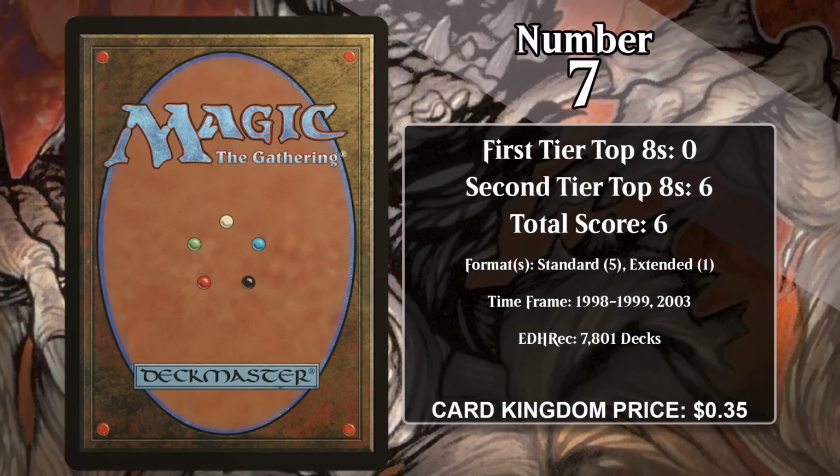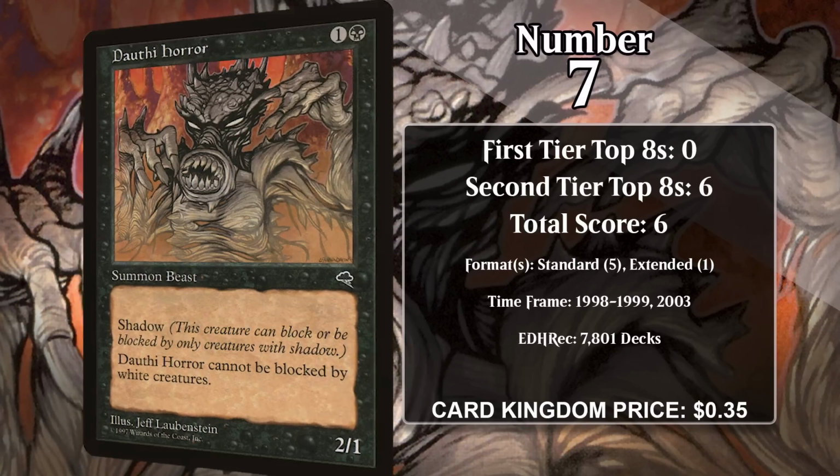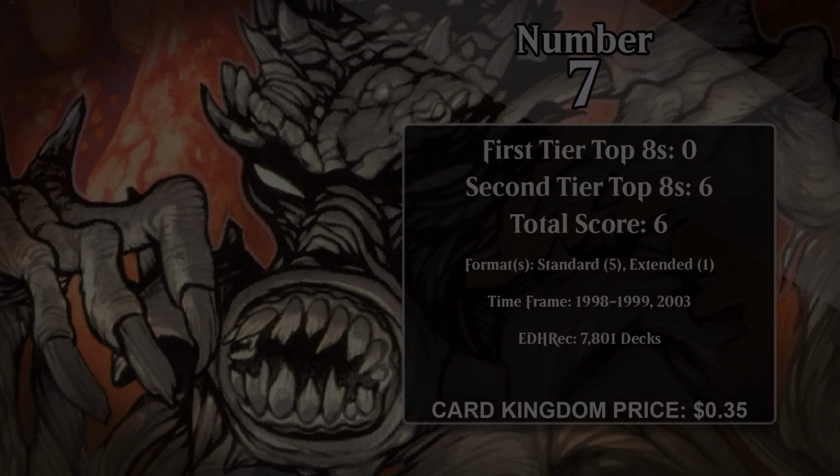At number 7, it's Dauthi Horror. For 1 generic and a black, it's a 2/1 with Shadow, and it can't be blocked by white creatures. That ability actually makes the Horror substantially more unblockable. We've already seen 2 white Shadow creatures in this video, and there are more of them in this top 10, so the fact that white creatures, even with Shadow, couldn't stop the Horror was pretty important. It was played in mono-black aggro decks in Standard and Extended, but doesn't have any top 8 since 2003.